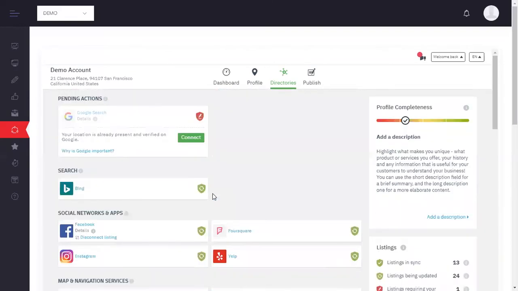So once you get that all synced up, you're going to find that your profiles are very robust. It's going to have a lot of information now. You're going to start to gain that traction just from people accessing all these different directories, or that boost in SEO value you're going to get. So you're going to rank a little higher on Google.